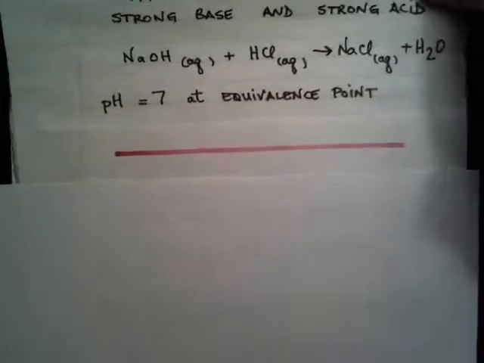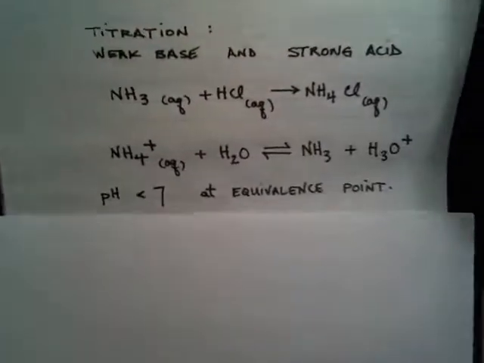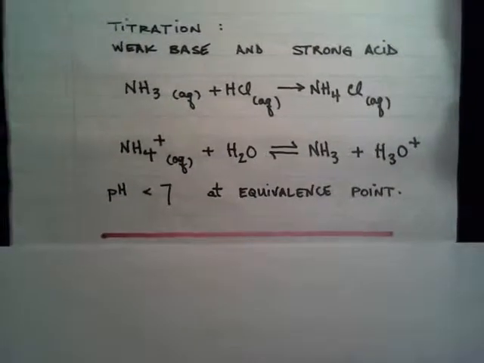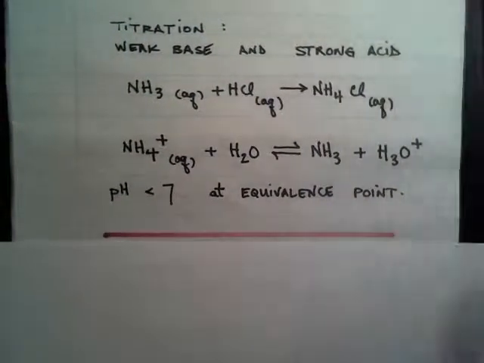So let's take our next example, which is the titration of a weak base with a strong acid. And the weak base that we're showing here is ammonia, NH3. So let's react in a titration the weak base ammonia with hydrochloric acid, our strong acid. And again, we have their salt formation. We've done this one in class, NH4Cl.